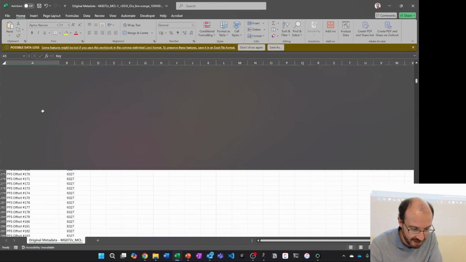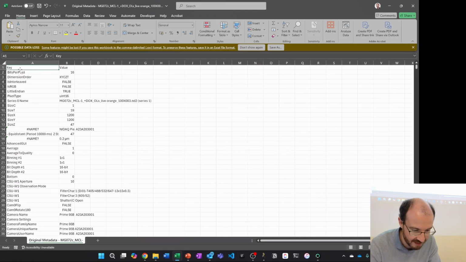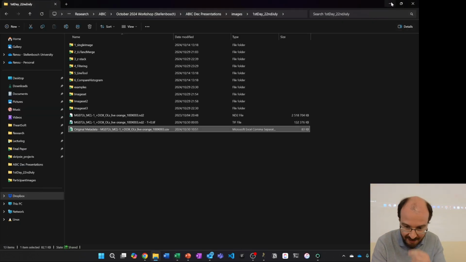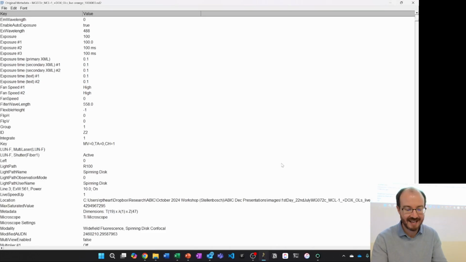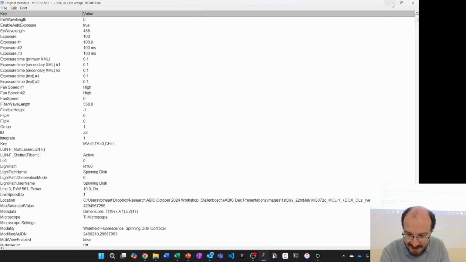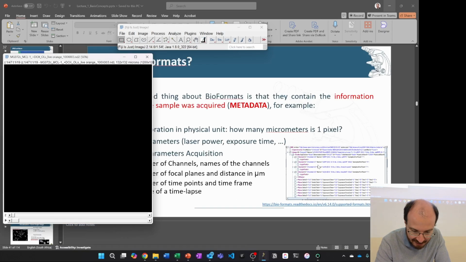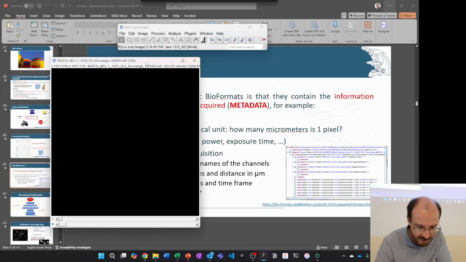But yeah, I can set up some filters in Excel pretty easily to get rid of some of the fields I don't care about. And we're going to look a lot more detail at this metadata when we get to deconvolution. I'm just showing you for the moment that you can get it out. It's in your images. It tells you everything you need to know about the image. So this is the image that I imported.